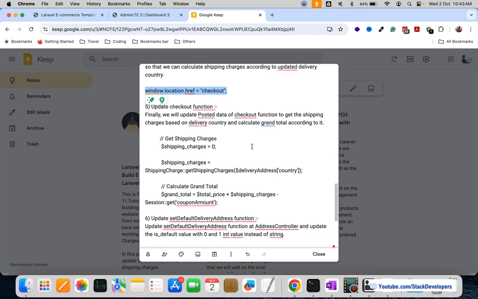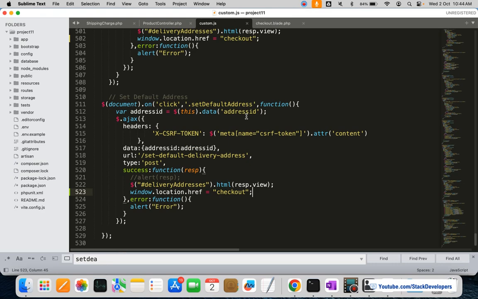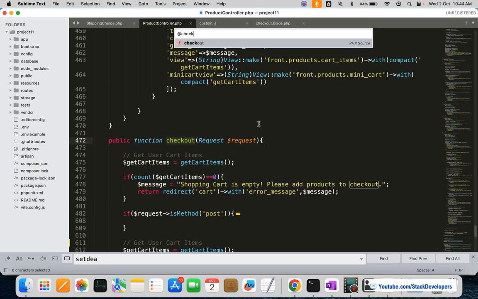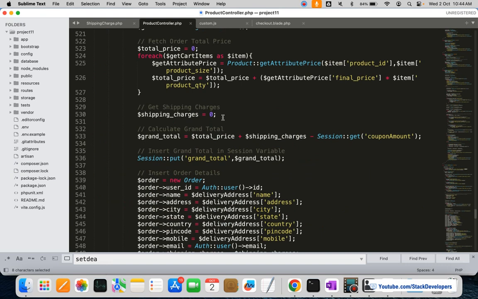Okay, so right now we have added just to show in checkout page, but now while placing the order it must get added as well. Okay, so we are going to update the checkout function once again, and so here we are going to modify the checkout function, the post method of the checkout function exactly. Okay, this one here we are going to modify.